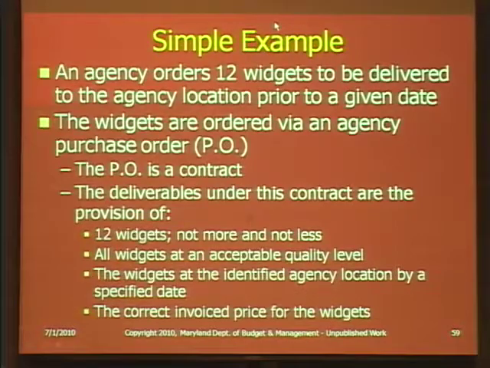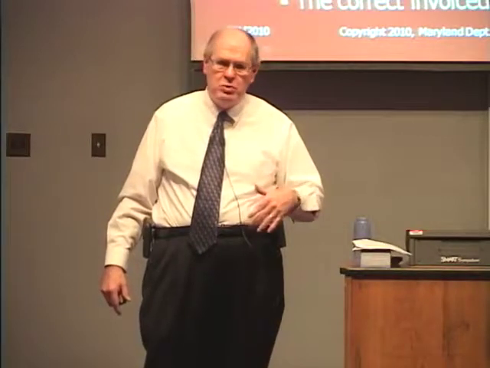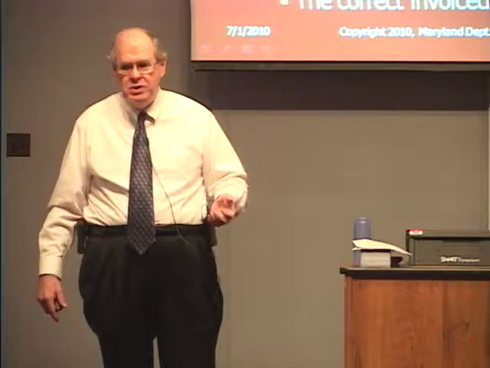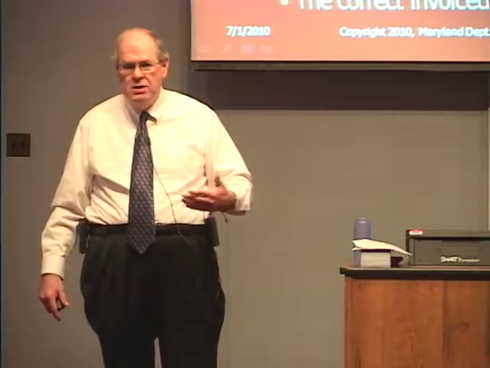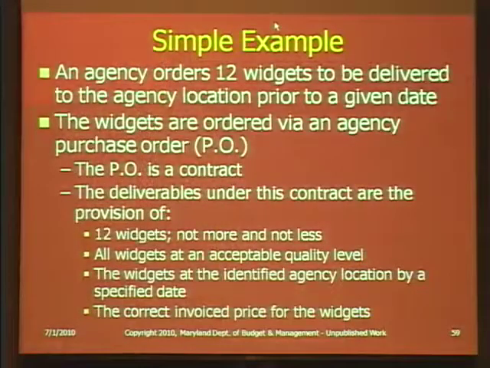With the state, you need some kind of written documentation to evidence a contract. In most instances, it will be a purchase order, a formal contract, etc. But even if it's a small procurement for a couple hundred dollars, you need some kind of a receipt or something to evidence in writing that there was a contract of a nature. So here, a purchase order is a contract.